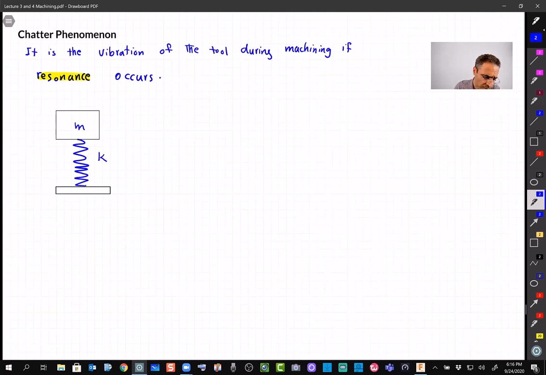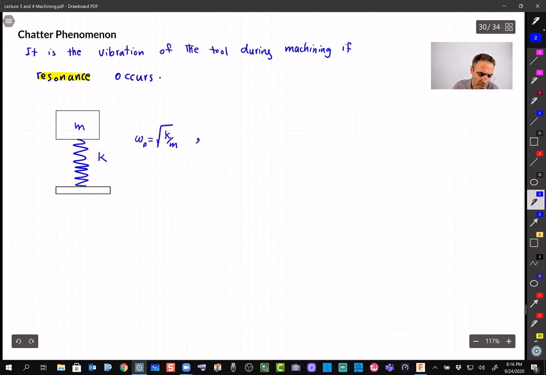From physics, we defined the natural frequency, which is the square root of k over m, stiffness divided by mass. And omega n is equal to 2 pi fn. If I displace this mass m, how many full cycles does it do in one second, how many times does it go up, return back, go down, and return back? We call it omega n, the natural frequency, or fn.